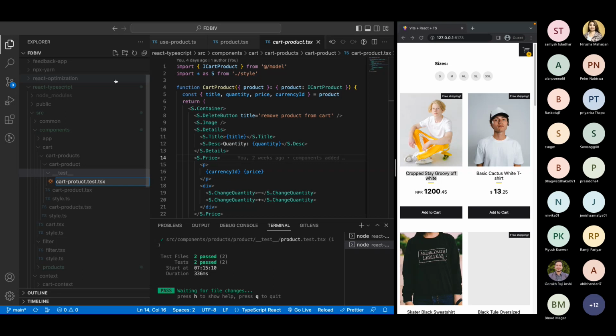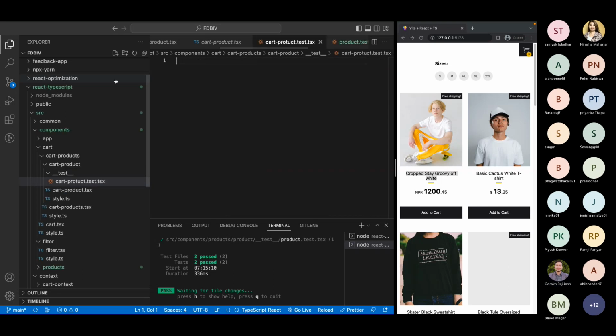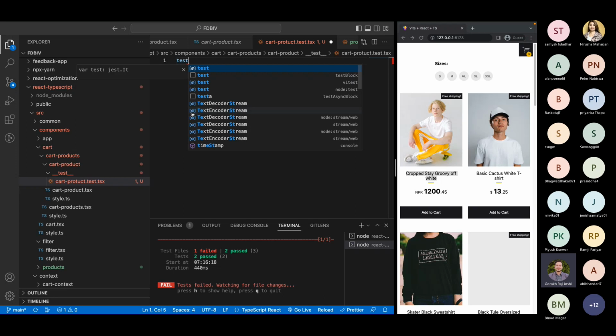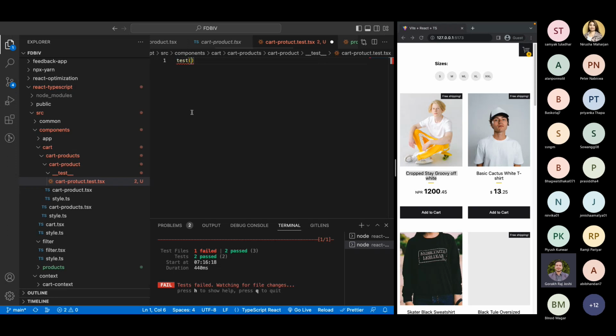Okay, so in here as well, you will first write a function called test, and in there you will write two arguments. First one is just a description, like should test product cart component. This is the first argument, and second argument is your callback function.